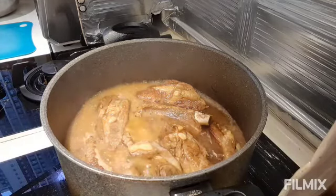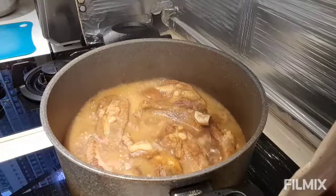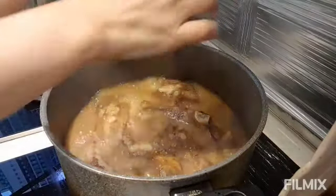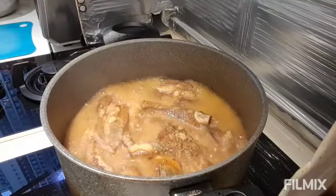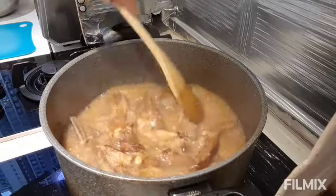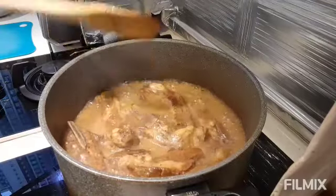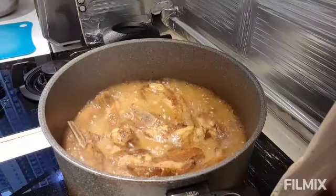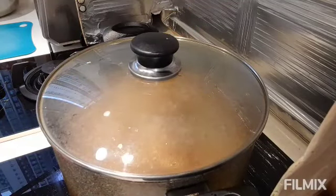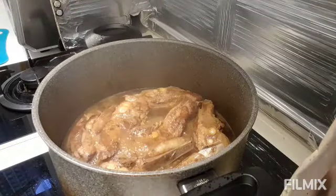A teaspoon of brown sugar, and then some black pepper, brown black pepper. And then stewing for another 10 minutes. Turning it once in a while.